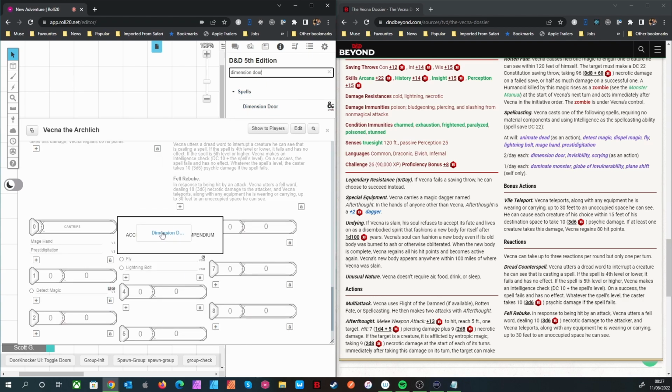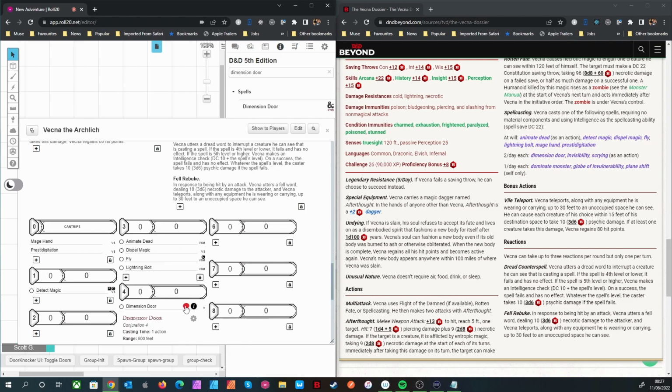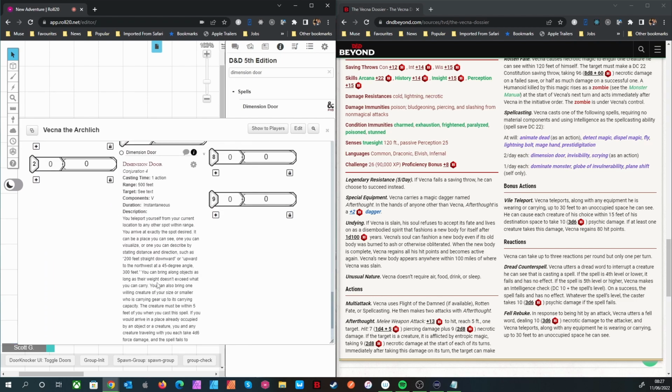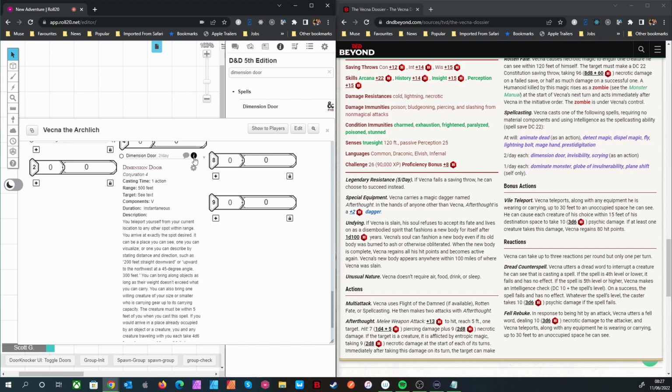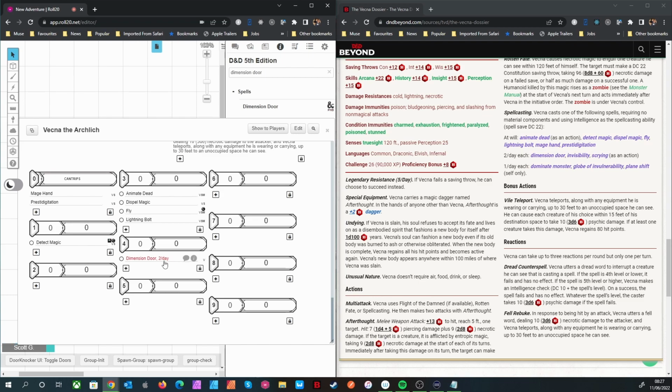Drag and drop the spell just like before, click on the eye, then press on the cog, scroll down to where it says Innate and type in 2/day. Go back up and press on the cog and then click on the eye. Repeat this process for the remaining 2 per day spells and the 1 per day spells.